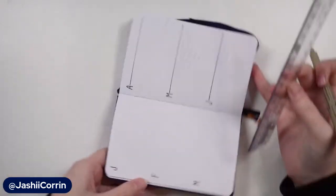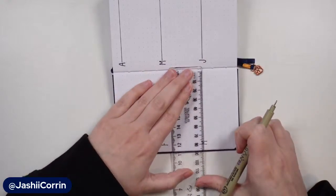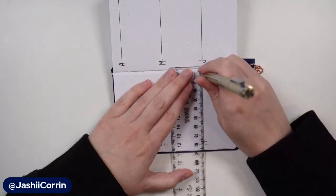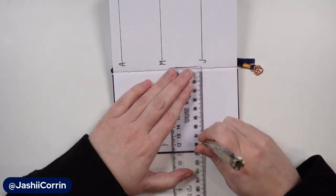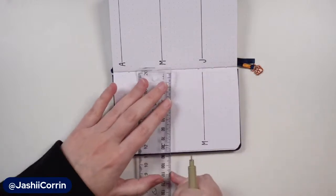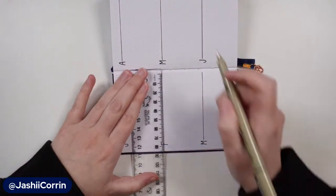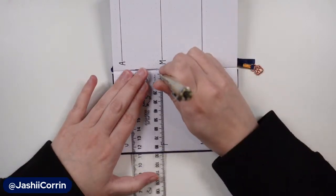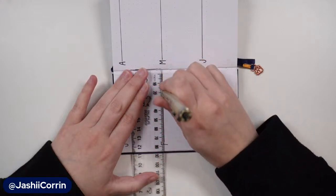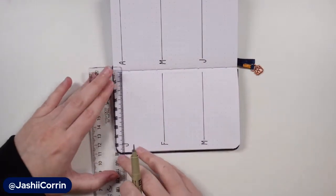Why don't we flip this guy around? For my micron that I'm using here, I'm just using the 03 size, because I thought it would be nice to have some thinner lines compared to what I usually do. Usually, if I'm doing ruled lines in my journal, I'll use something like an 08, which is a fair bit thicker. I like thicker lines for my ruling. But because this is such a little journal, I thought it would be nicer if it was a little bit more delicate feeling, I suppose. It's dainty. It's a dainty little journal. There we go.